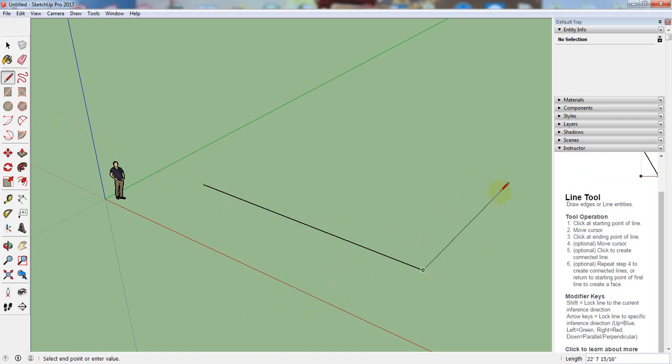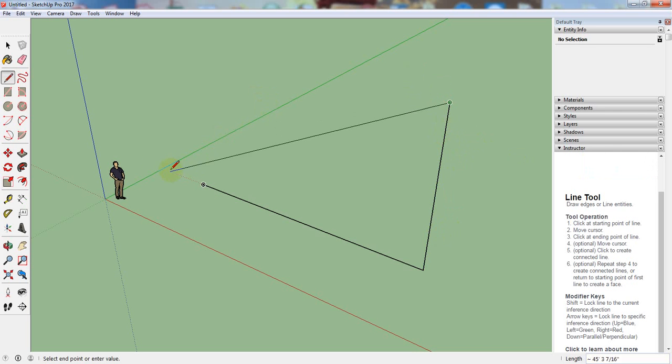Now if you need to draw the line in the blue direction, we simply press up. Then that is in the blue direction. You can also define your length as you need. So how will you define your length? Suppose I want to give 20 feet, then press enter. So here is the line in the up direction.